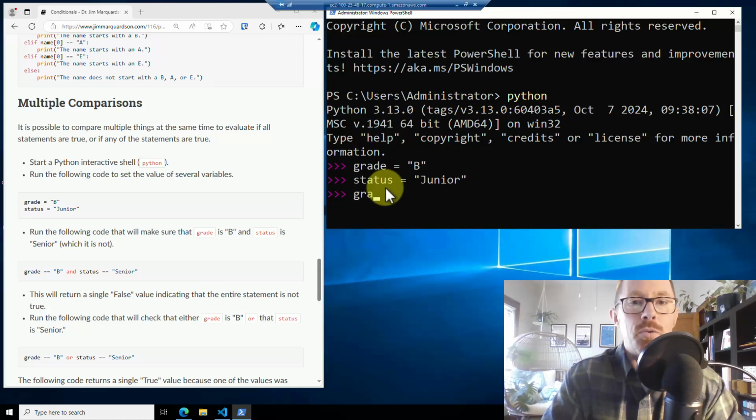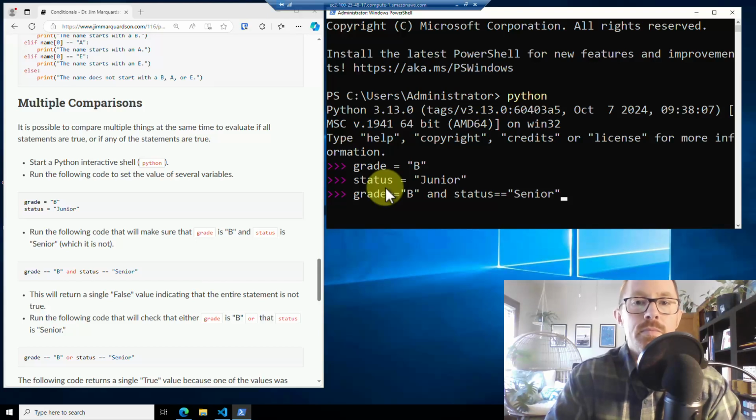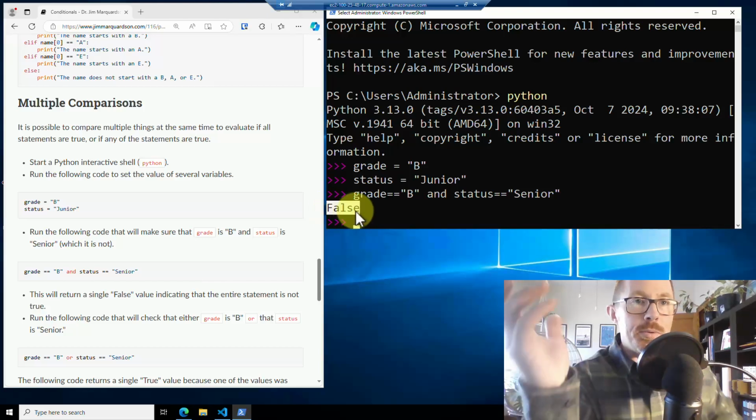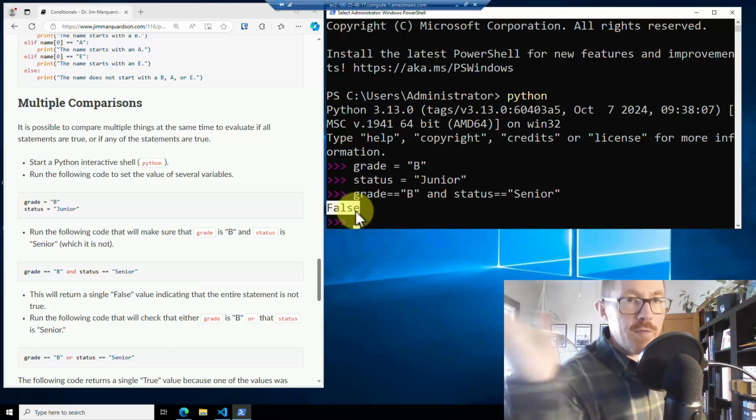So if I have grade == B, so that's a comparison, that will return true or false. And status == senior. When I run this, notice that a single statement is output, a single Boolean value, False.